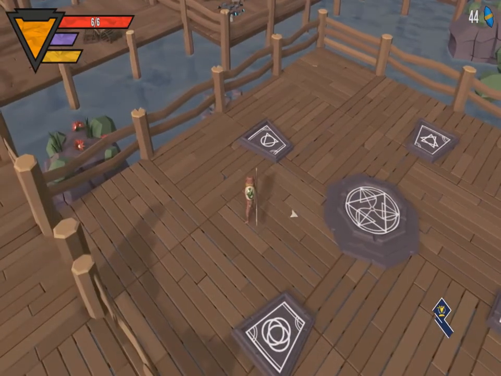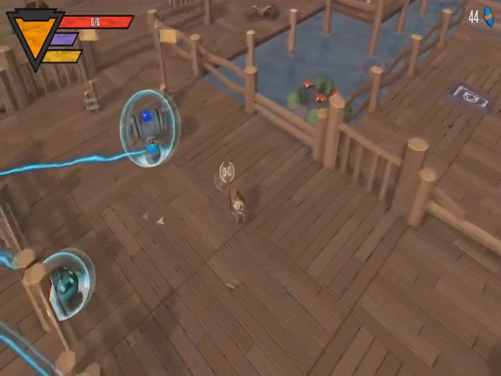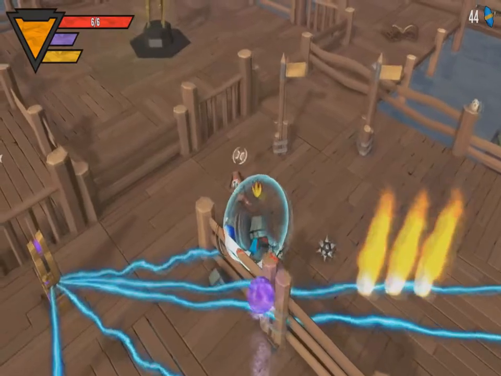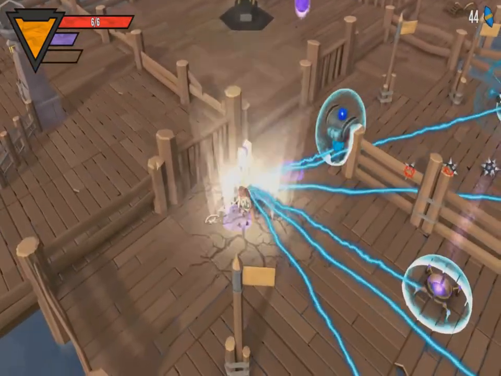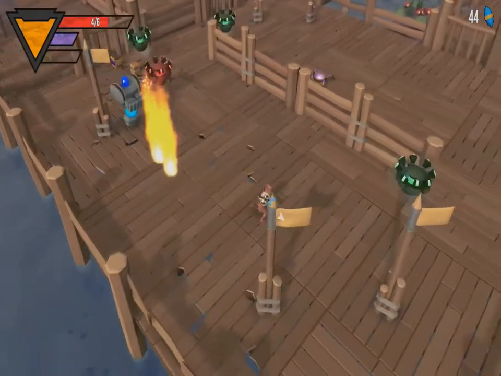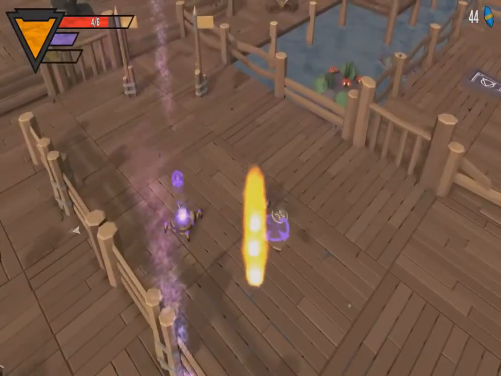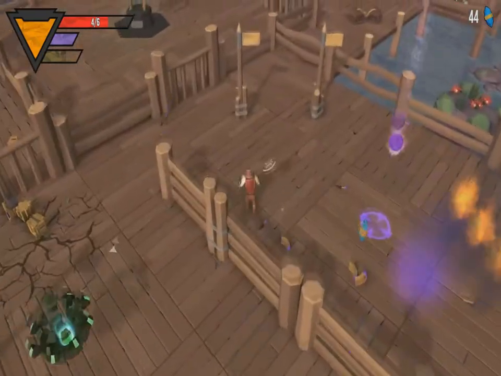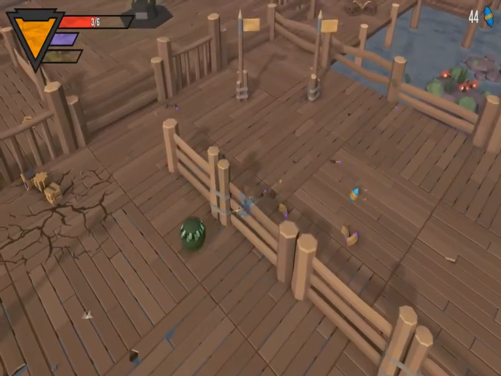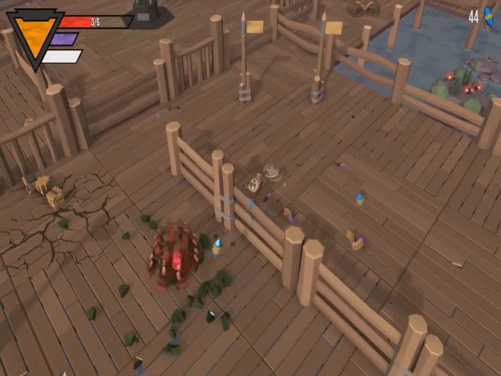Mongrel Backwater. Kind of backwater. Backwash, mongrel backwash. Ooh, I'm taking hits right away, man. It's all you. Jerkaroni. Oh, okay, you guys can hit me through the wall too. I didn't realize that.